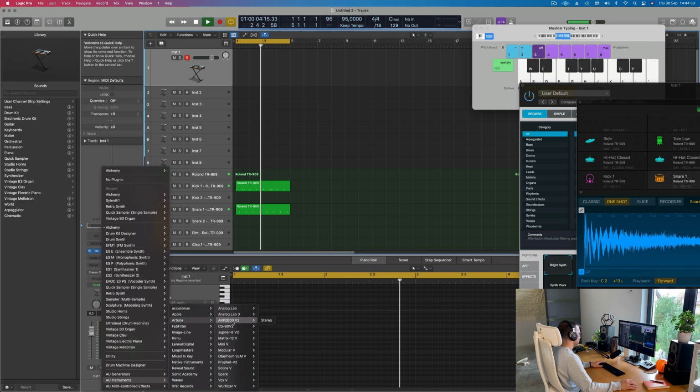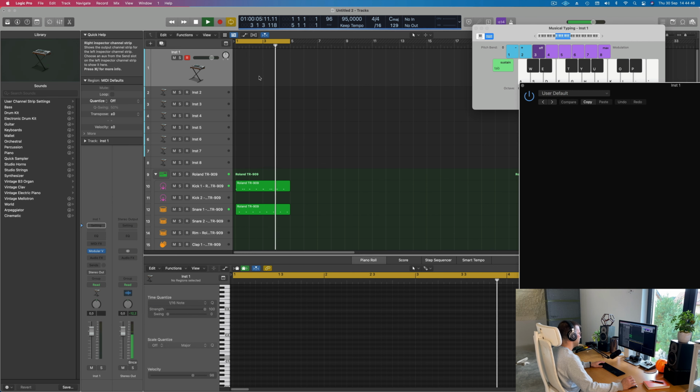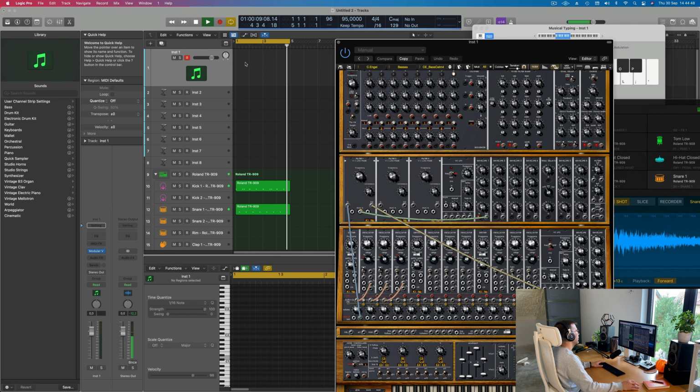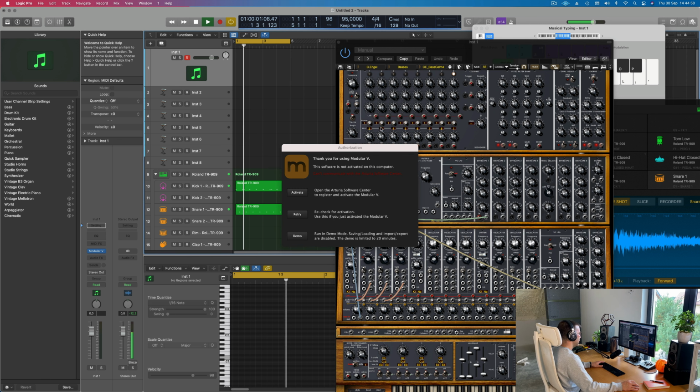I'm gonna do Arturia, probably a Prophet, no, sorry, a Modular here. This has some very solid bass line in there. Just the default preset here.